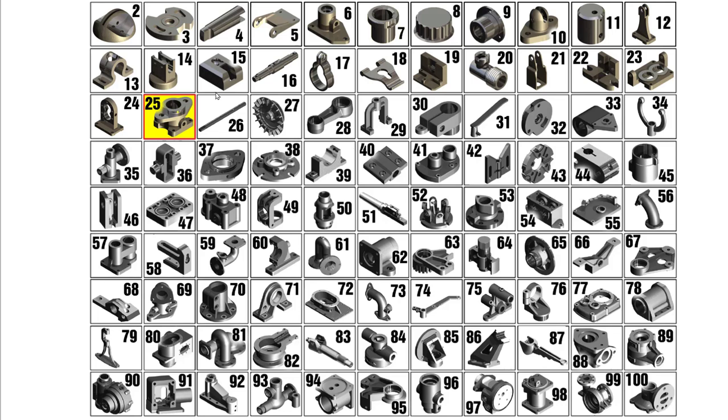Hi my friends, let's model the part number 25, connection block, from my collection of 100 parts.